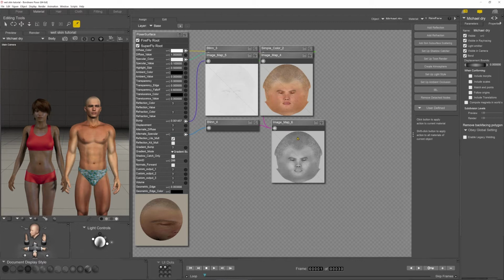So what we have here is a 2D map. This is the bump map, and what the bump map does is we plug it into the bump map area here. Oh, actually, I think this might be the bump map. I think they're combined. Right, so we plug the bump map into the bump channel, and what that does is it creates, in this case, pores and surface details.